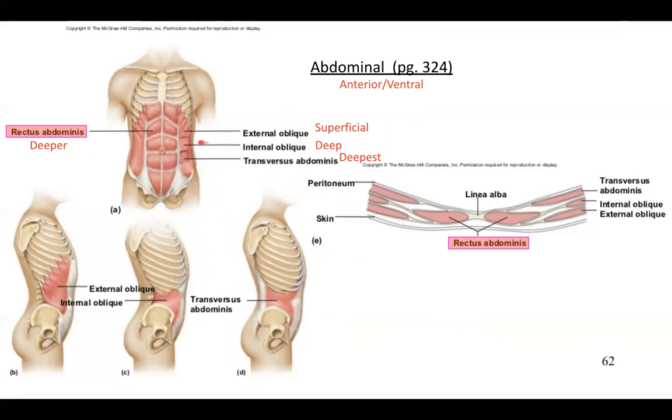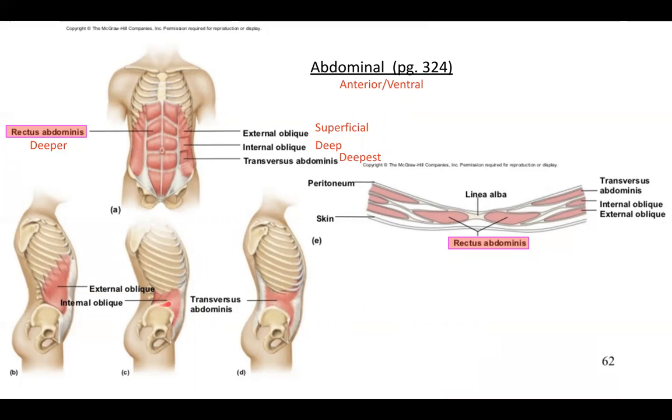The external obliques, they originate in your lower ribs up here, and then insert into your coxa. So if we're looking here, come down and insert into your coxa there. And both of your obliques help to provide tension in your abdominal wall while also being able to rotate your vertebral column to the left and to the right.